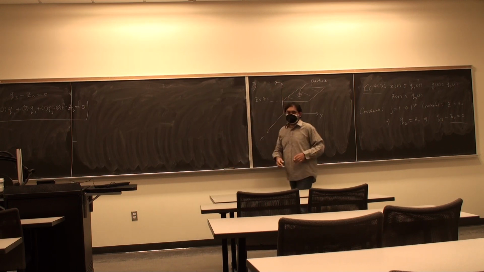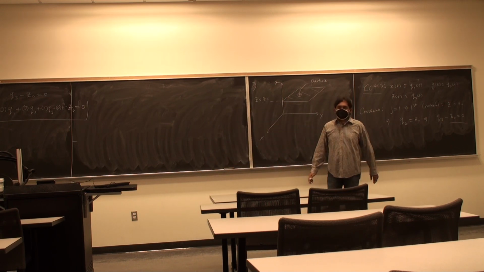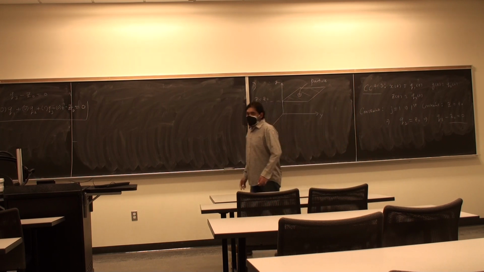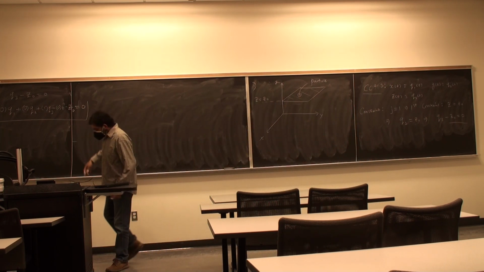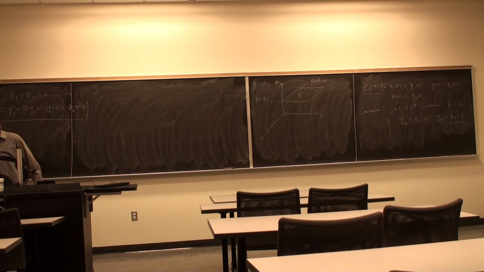Z naught is some constant. Now, if you want to make your life better, you can say z naught is equal to 0. Doesn't make any difference to us. And my question to you is, is this a holonomic constraint? Remember, what's a holonomic constraint? I can write it as a function of the configuration coordinates, the position coordinates. Okay, so is it a holonomic or a non-holonomic constraint?